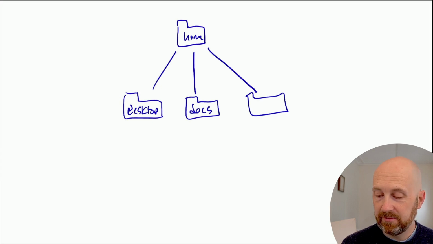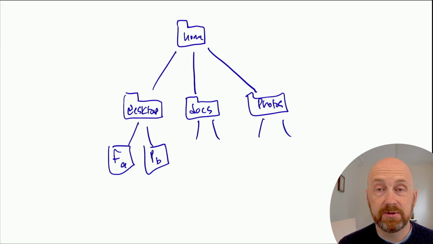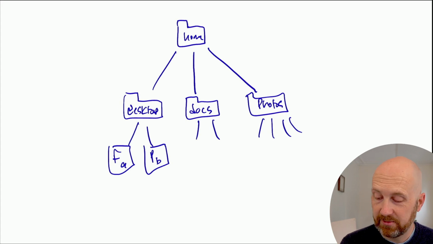So you've got your folders here, and then each of these might have file A, photo B, and so on. And notice how we have this tree structure. Your docs are going to have some items in it. Your photos are going to have a bunch of items in it. And maybe you've got folders within your photos folder. You've got it organized by your trip that you took, and it's got items in it.